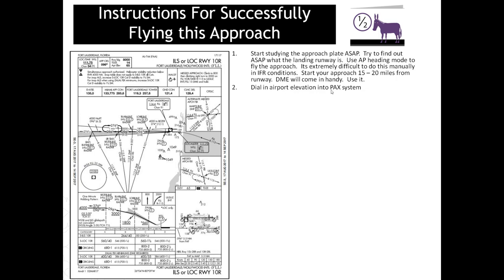Don't forget to dial in the airport elevation into the pressurization/pack system. At 65 feet it doesn't make much difference, but when flying into airports thousands of feet above sea level, you don't want the door to blow off when you open it due to pressure differences. Slow down: once you come into this area, you want to be somewhere between 200 and 220 knots. Too slow and you could stall and fall out of the sky when making turns — that's happened to me. Too fast and you'll bust your destination waypoints. Descend to your minimum safe altitude: 2,100 feet.